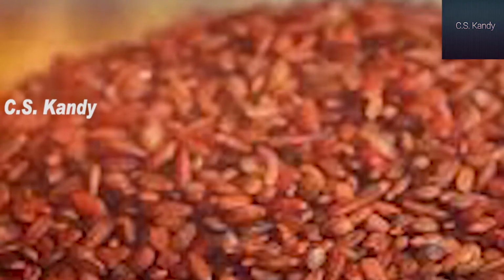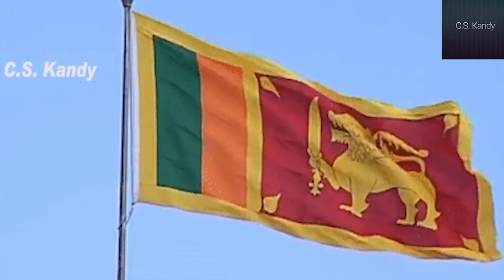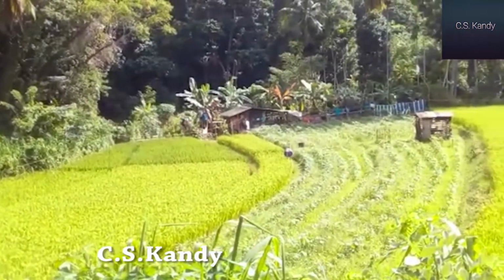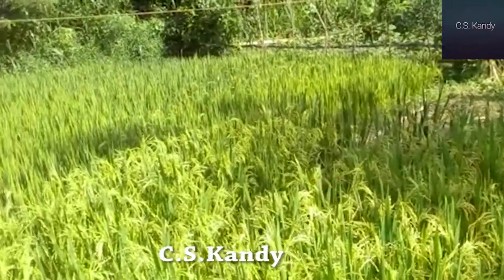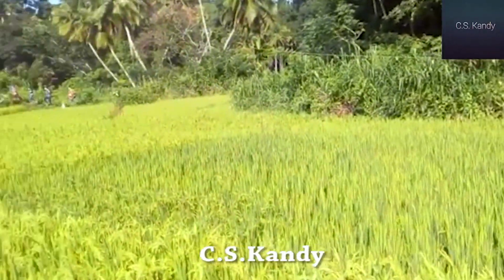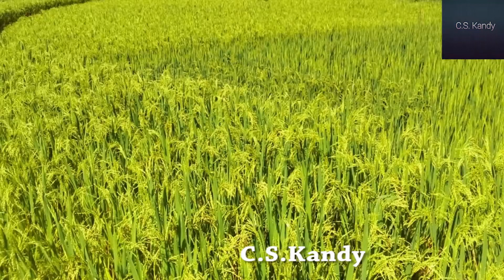Mavi. Mavi is a red rice variety traditionally cultivated in Sri Lanka. The grain varies in size and shape from short and round varieties to long medium-sized varieties. It is one of the tallest rice plants cultivated and develops to a maximum height of 350 centimeters. This crop can be harvested within 5 to 6 months from seeding. It bears 15 to 20 tillers per plant and yields about 65 to 70 bushels per acre.